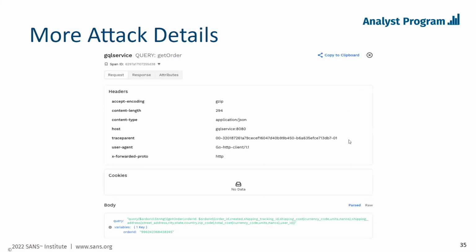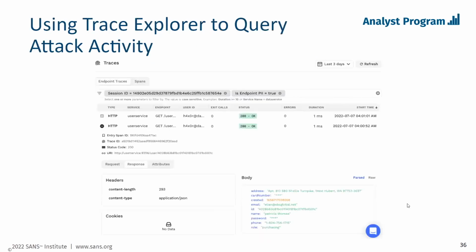So what you can see here, of course, is the query that came in, and you can see all of the different variables. You can see the specific elements of how that variable is constructed. And the more clear and granular that is, the better able I am as a security operations person to create something that matches up to it and allows me to highlight it at different places within my environment as well. So there's a lot of deep insight coming out of this. I can get that attack detail and bring it up. And I can also use Trace Explorer to query against this.